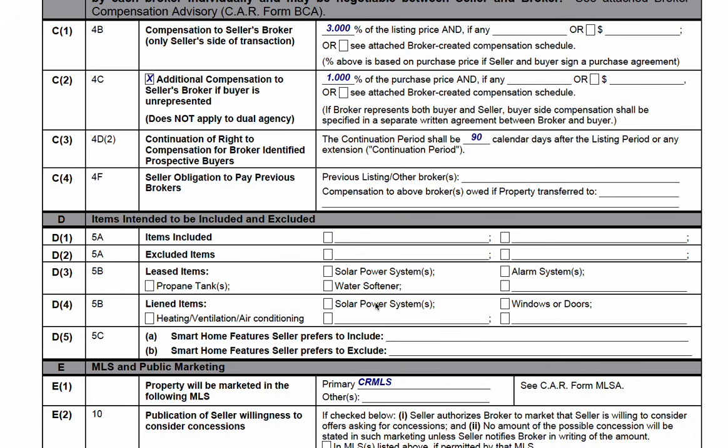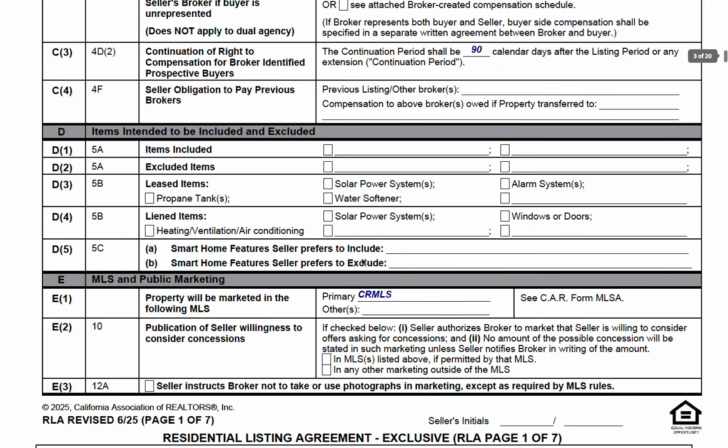There's nothing on here that's enforceable or contractual about this. This is just helping agents organize issues that may come up later. That's the point of all this. So C.A.R. MLS, probably the least bad MLS, my favorite, I guess, just because of their coverage. So I'll put in C.A.R. MLS. It's going to be marketed in the MLS.